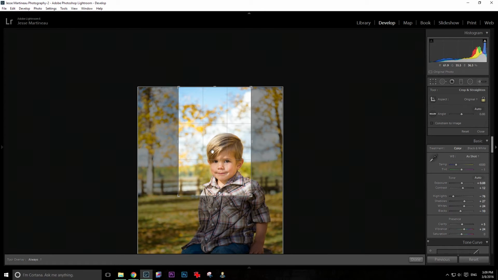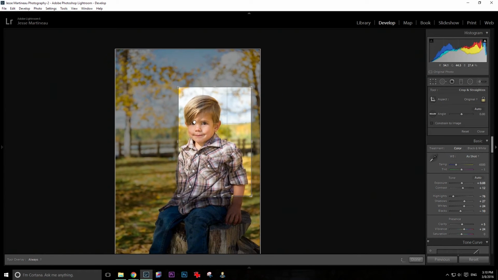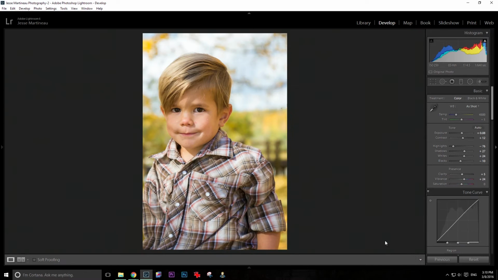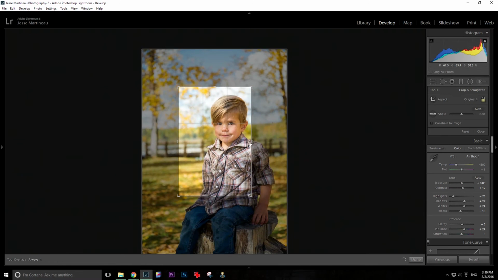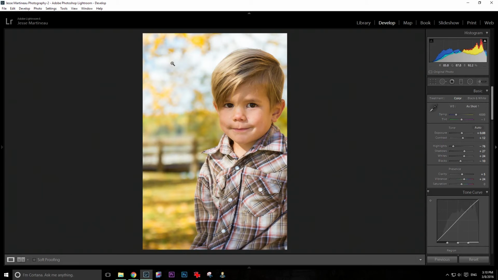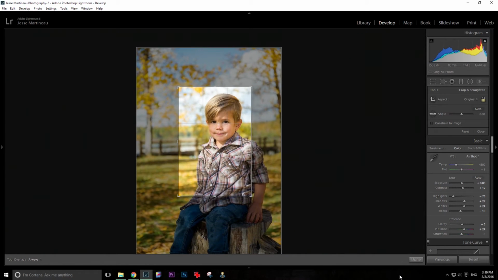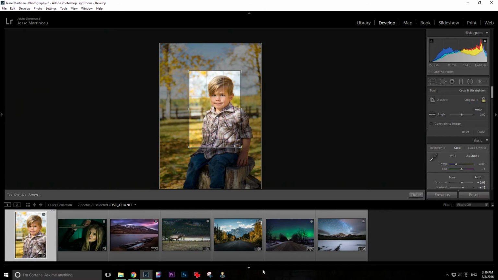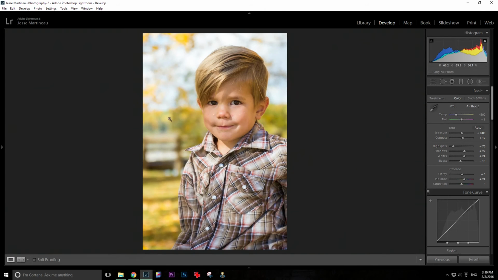Now the next thing is you also want to be on the side that the person is looking away from. So you don't want to be this way. See how they're turned? Now, he's looking back towards me, but the way he's faced and positioned is into this part. You want the room of the frame to be on this side, right here. Just like this. Here we go. Oops, sorry. Just like this.